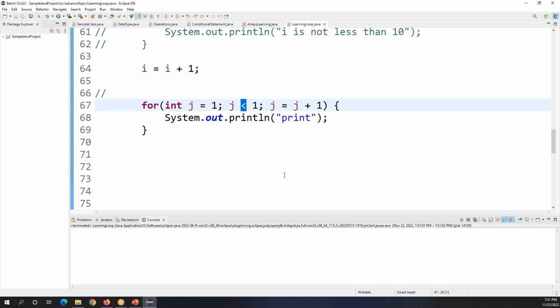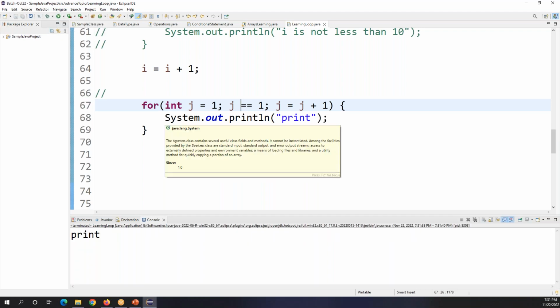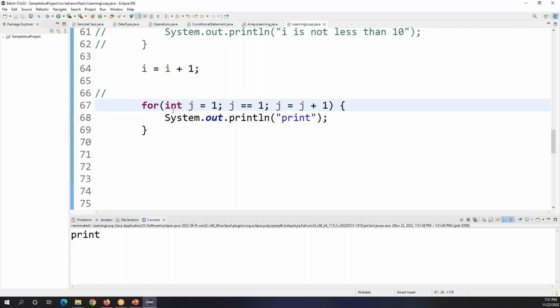Now you are saying that if I need to put it here like this, right? Is that right? I was trying to mean that if j equal to 0, then j is greater than 1, then it will be true, then it will print something. But if it is double equal, then I don't know what is going to happen. I have to try. So you have to think all different ways about how it should work.